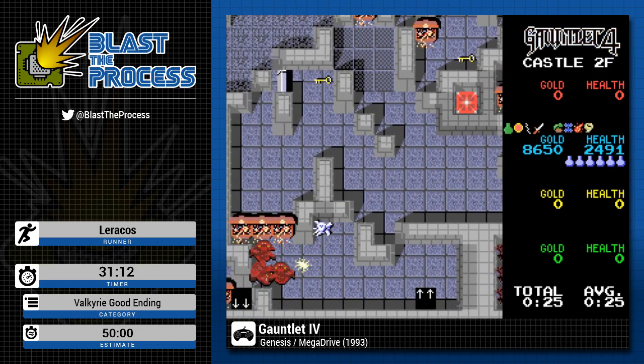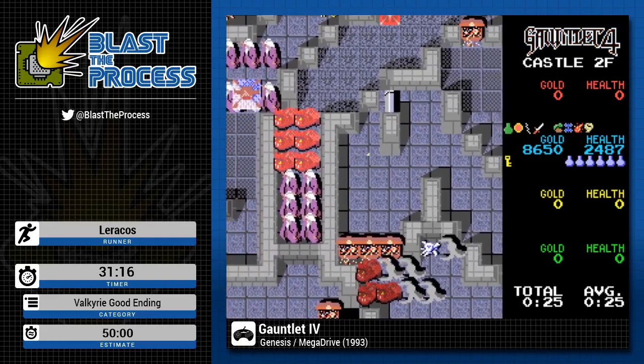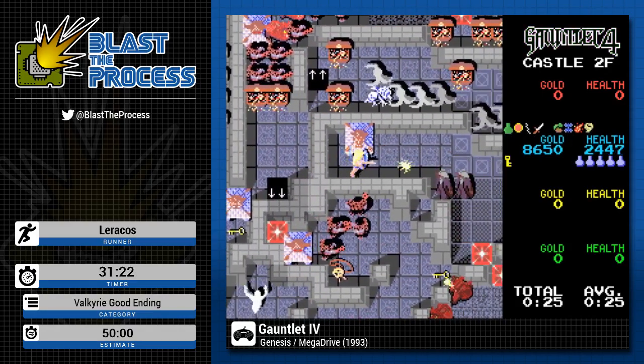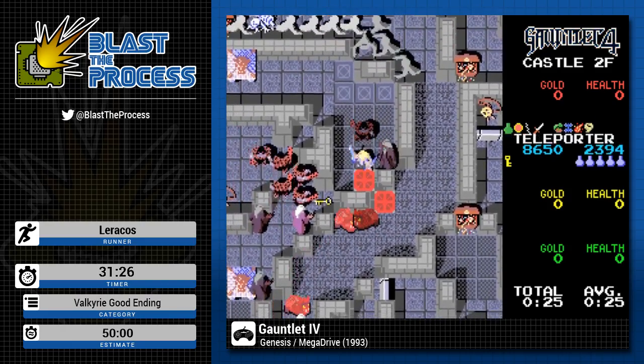The gimmick tile in Castle is the Confuse tile, which he's already walked over some of. The Confuse tile doesn't do anything if you just hold a directional input and walk over it. But if you are standing on a Confuse tile and you try to change your directional input, it adds a random 45-degree directional.